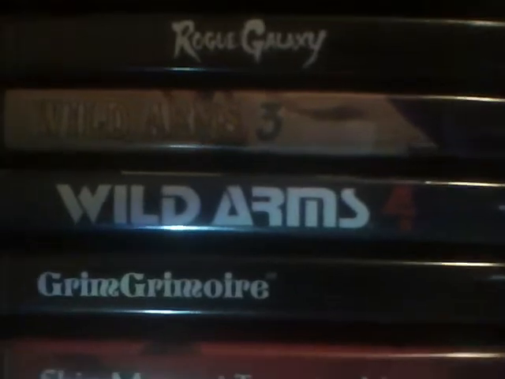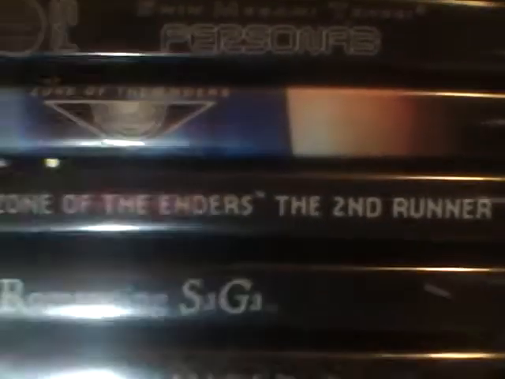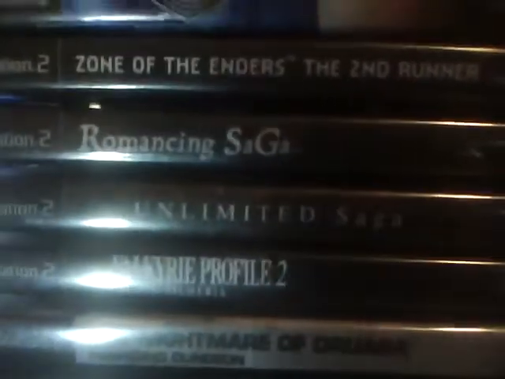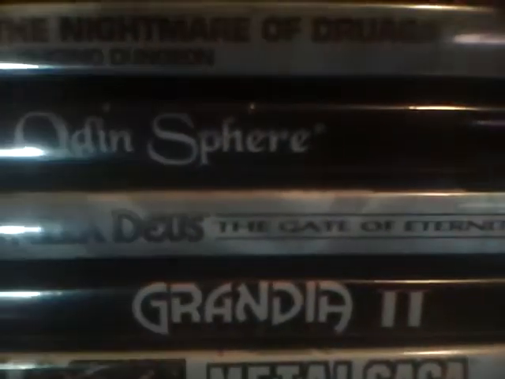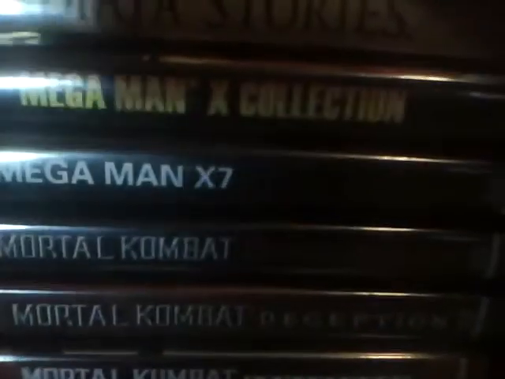I've got Wild Arms, La Pucelle Tactics, Rogue Galaxy, Wild Arms 3 and 4, Grim Grimoire, Shin Megami Tensei Nocturne, Devil Saga 2, Devil Summoner, Persona 3. Sorry, I just had to take a look at that. Persona 3, Zone of the Enders: The 2nd Runner, Romancing Saga, Unlimited Saga, Valkyrie Profile 2, The Nightmare of Druaga, I can't say it right, Odin Sphere, Stella Deus, Grandia 2, Metal Saga, Radiata Stories, Mega Man X Collection, Mega Man X7, Mortal Kombat.